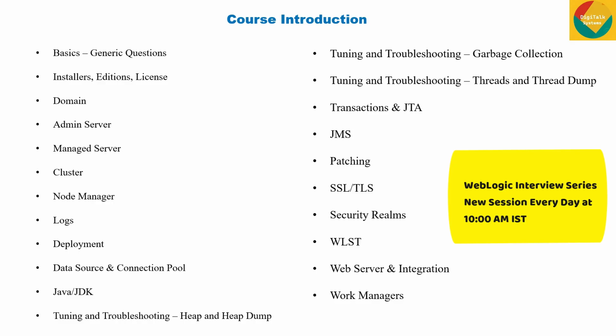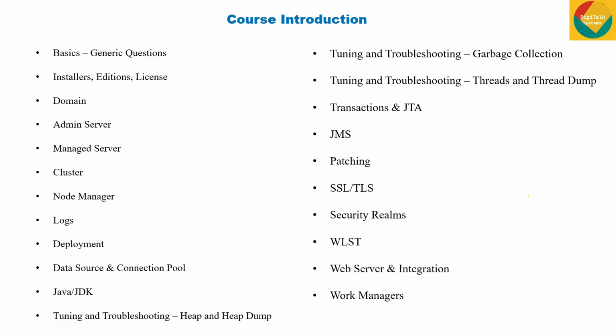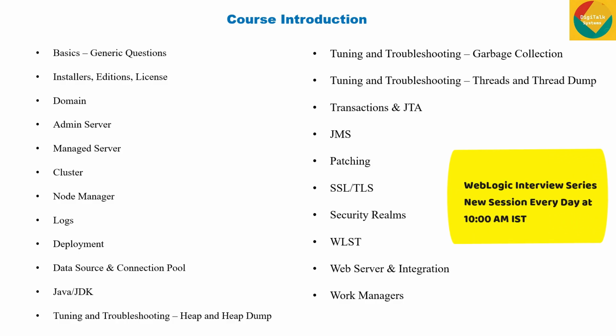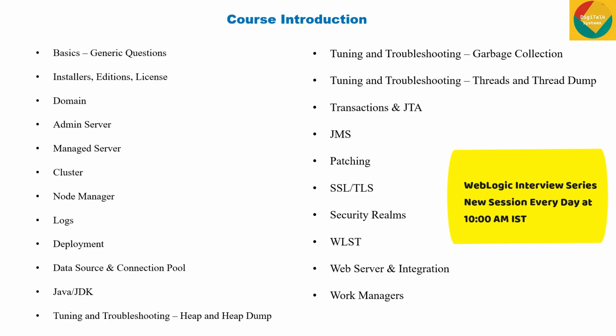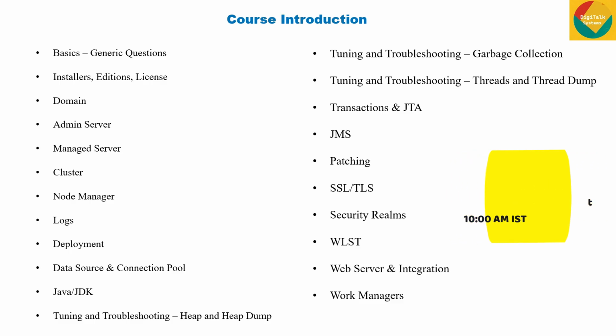And the final section will be on the work manager. We have a work manager to prioritize tasks in the WebLogic server. Between the different applications, we can allocate different numbers of threads based on different constraints and classes. Every work manager, constraint, and class we are going to cover in detail. So overall, I tried my best to cover each and every section or critical subsection of the WebLogic server, and each and every question in detail, so that you get a thorough knowledge of the WebLogic server.